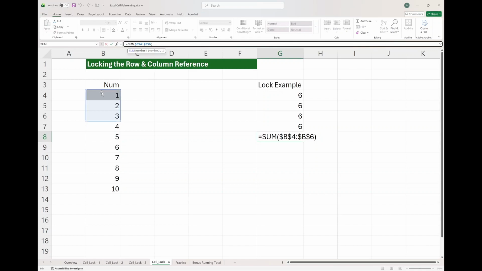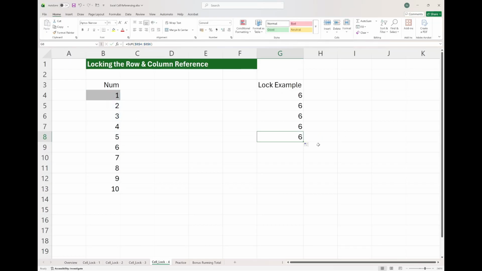Okay, if the 4 has been locked, I need to stay in that position even if I'm dragging down. Then Excel also comes to check, has the 6 been locked? Okay, the 6 has been locked. So regardless of how Isaac drags up or down, I'm still going to stay in 4 to 6. So regardless of the number of times we drag down or up, Excel still references the initial range that you referenced.